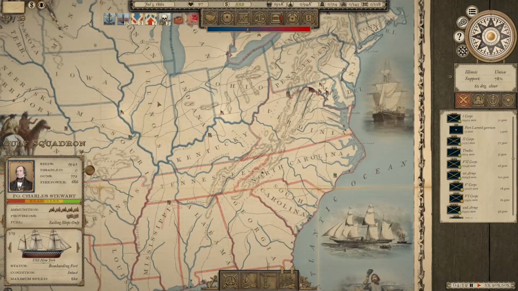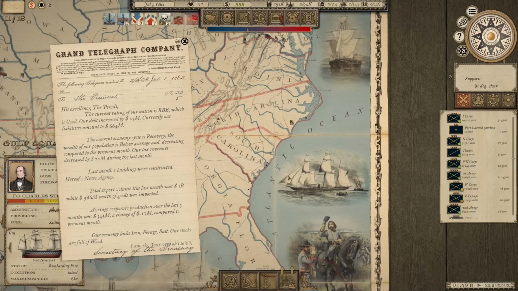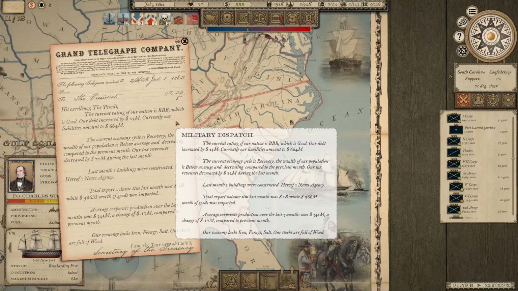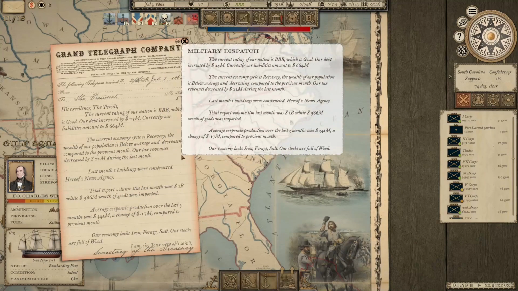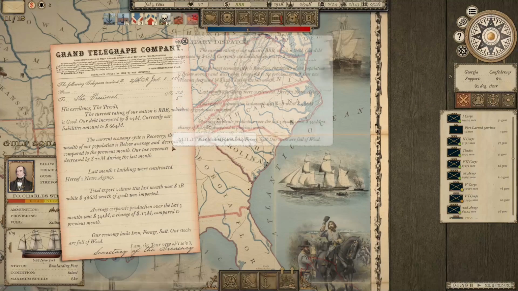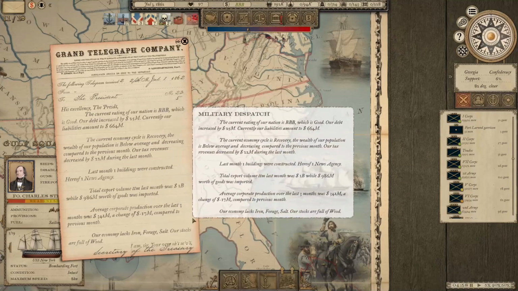All right, let's go over to monthlies, and then I'll go into the historical records. I have a few things to add in there. All right, current rating of our nation is triple B. That did increase by another 25 mil, but we only cut the one bond, which kind of amazes me. The current economy cycle is recovery, although our population is below average, and decreasing. So why is it in recovery if it's decreasing? And we lost 22 million in tax revenues. Revenue should not have gone down.